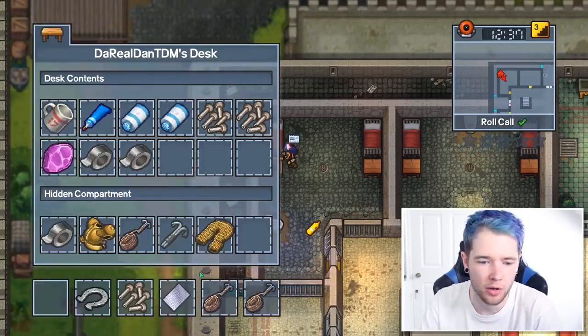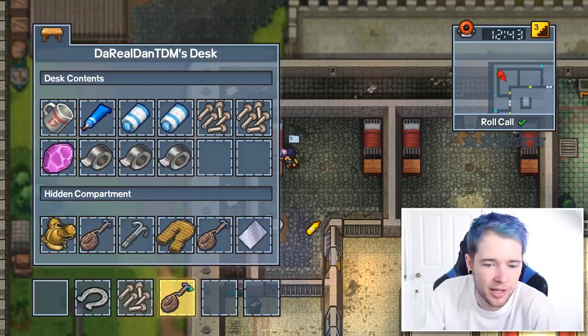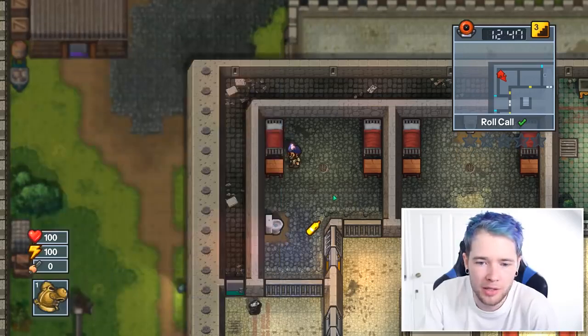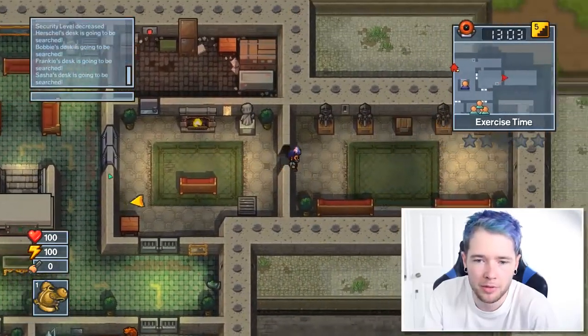This is good though. But where do I keep everything? I have no room for anything. I've got so much duct tape, grappling hooks, metal. What happens if I go and put these up the top? Let's see. I do not want to lose these though. Exercise time. Let me just see what happens.